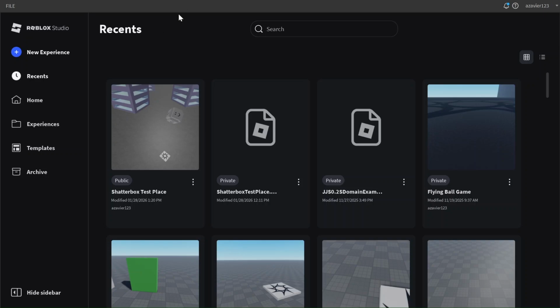In this video, I will walk you through the installation and usage of the library, but also map optimization strategies so that anyone can have optimized voxel destruction in their Roblox games. If you're here, you already know what Shatterbox is, so I'm just going to get right into the tutorial.